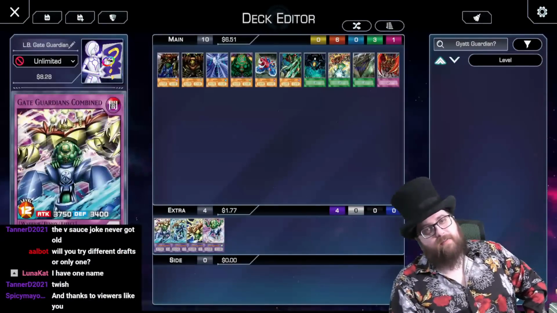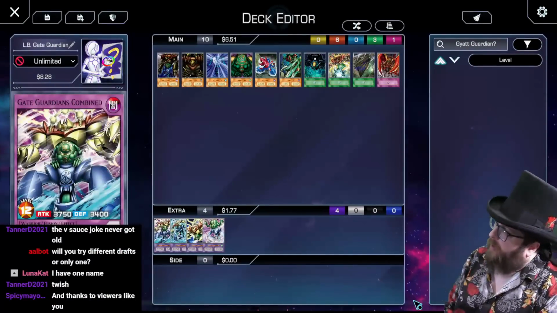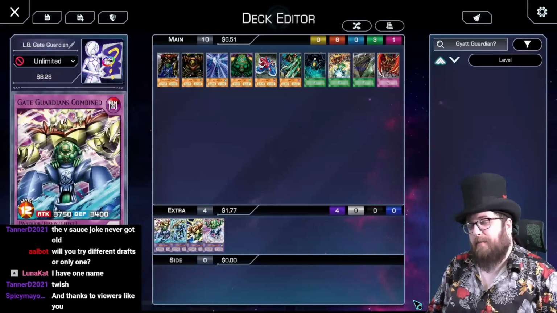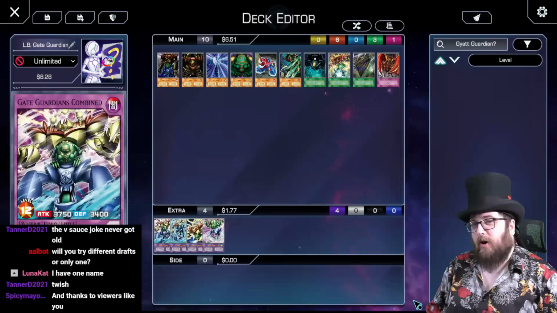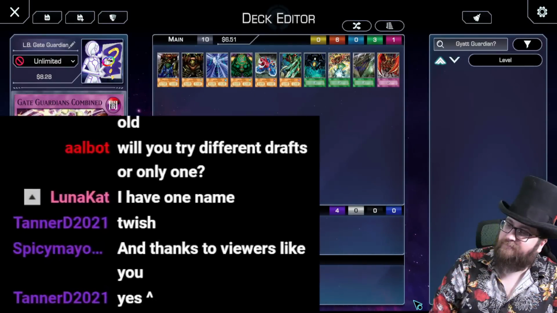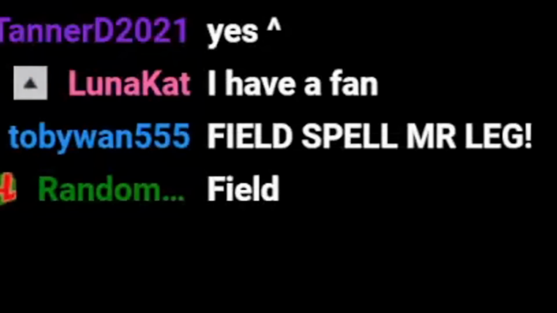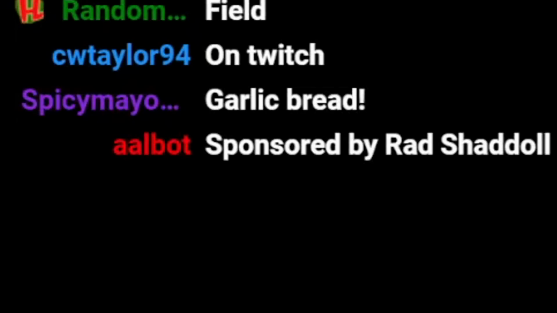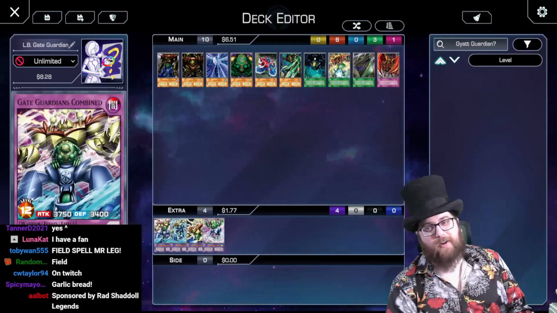Alright, so if you're a fan of this series, and hopefully the people watching on Twitch are, you know that whenever you're going to learn a new archetype, there's always one place to start. Chat, you want to tell them where we're starting today? I'll wait. It's the field spell, Mr. Leg. Garlic bread! Sponsored by Rad Shadow Legends. Some of those are correct!